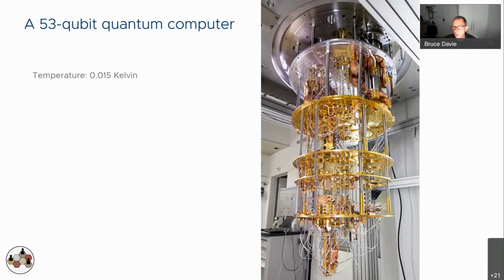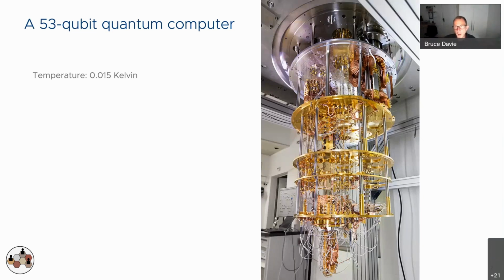So I thought you should have a look at a quantum computer. This is a fairly typical quantum computer. I think this is the one from IBM, if I remember correctly. A couple of things to notice about this. This is a reasonably big quantum computer by today's standards. It's about the size of a refrigerator. And in fact, it is not just the size of a refrigerator, it actually sits inside a refrigerator. It's quite a special refrigerator that can cool things down to 15 millikelvins.